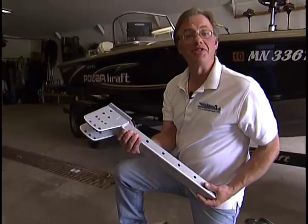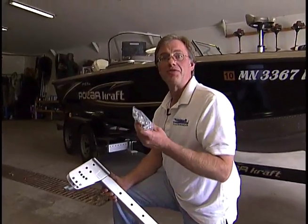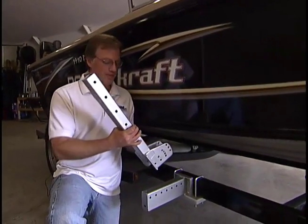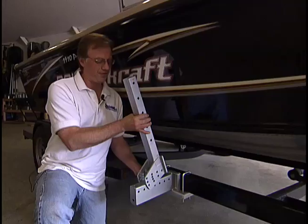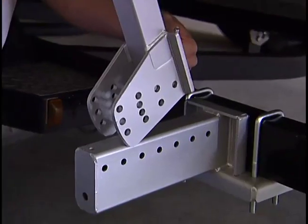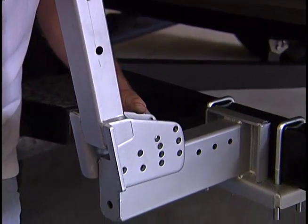The angle set mounts to the frame extension. Included in the package are bolts for mounting the angle set. The angle set may be mounted in two fashions, this way or turned 180 degrees this way. The difference is the width of your boat. Some boats cantilever over the frame further than others. If you need the extra width, you may turn the angle set in this fashion and it will extend further out on the boat.